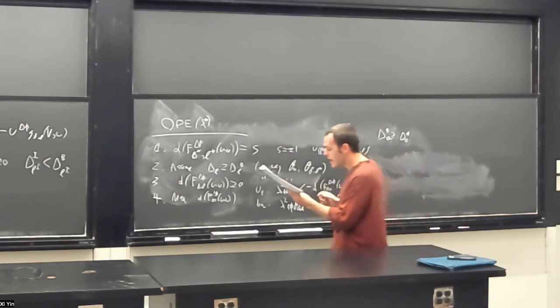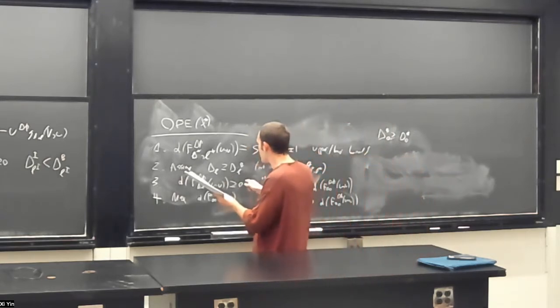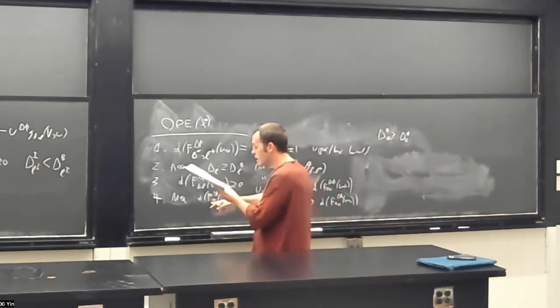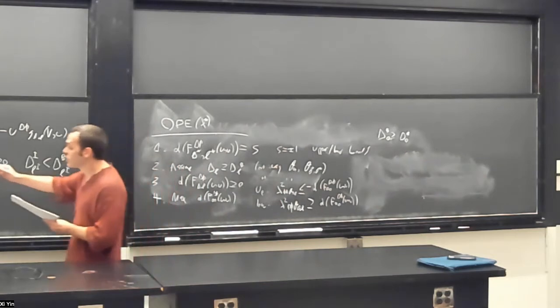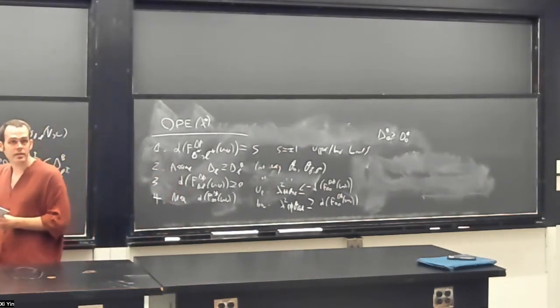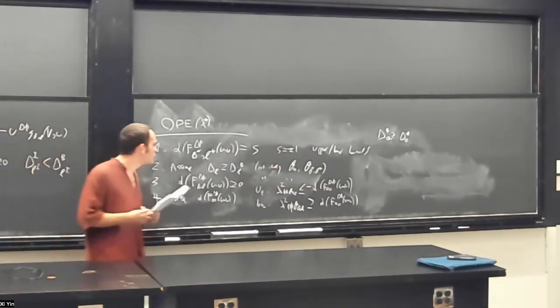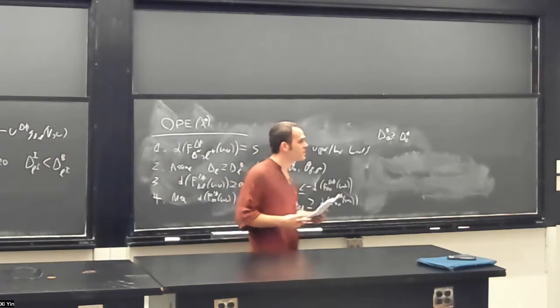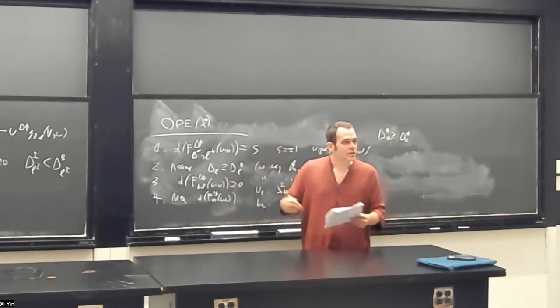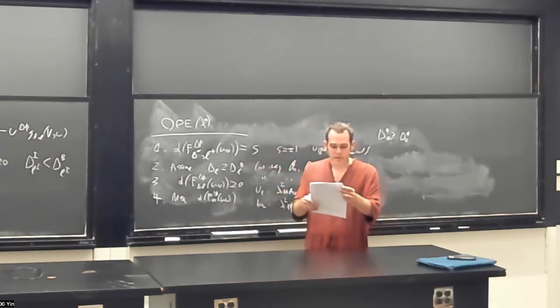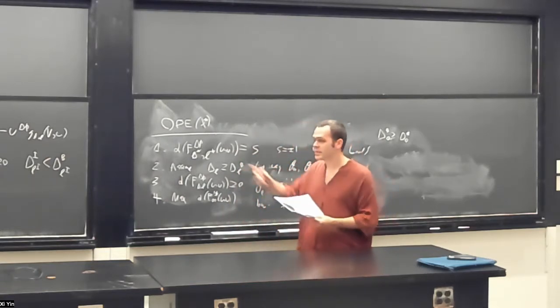One last comment is that in this algorithm, we're actually extremizing alpha, whereas in the scaling dimension algorithm, we were only asking for the existence of alpha. And so this is why usually the OPE coefficient algorithm will require somewhat more delicate numerics, because you're asking more from the algorithm than you are for the scaling dimension.